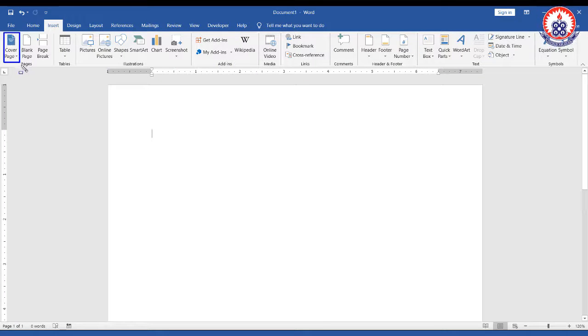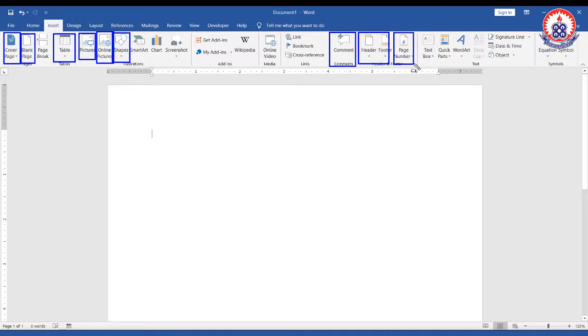We're going to look at the cover page, the blank page, the table, inserting of pictures, online pictures, shapes, and I think we're going to take a full lesson on the shapes, and then also we'll be looking at how to add a comment, the header and footer, page number, probably text box, and the equation, and then a symbol.